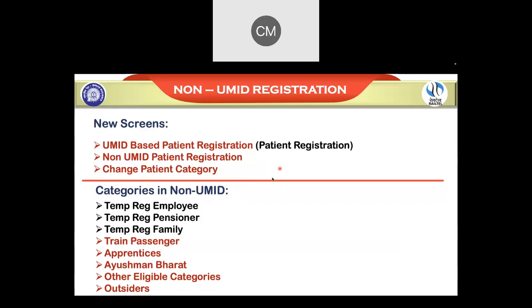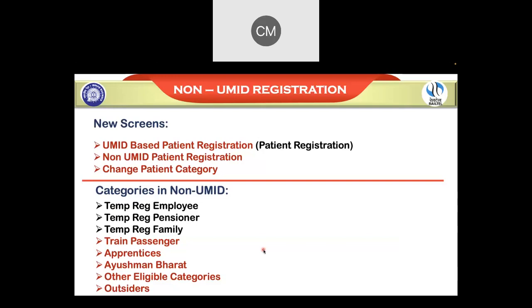Now, before we go into the processes, let me briefly explain the categories involved in the non-UMID related categories. In UMID, broadly what we have now is an employee, a pensioner, and a dependent. Only these three categories are covered in the UMID right now.